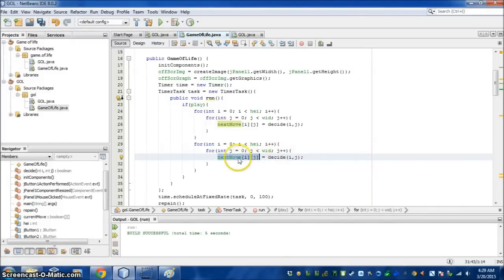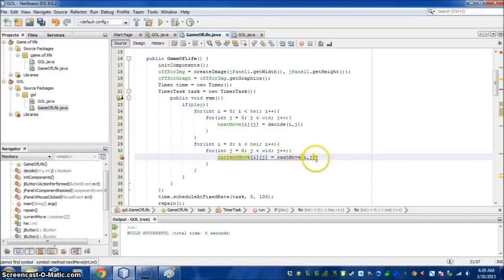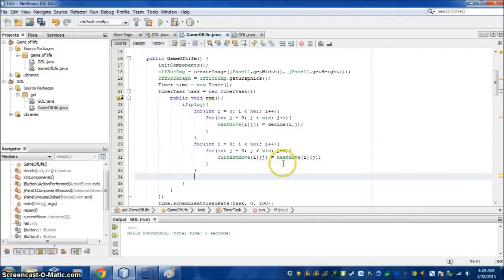No, it's not fun. So we're going to copy every single thing of the next move over to the current move, of course. It's not i and j there, it has to be this. And then we're repainting. I think that's it.